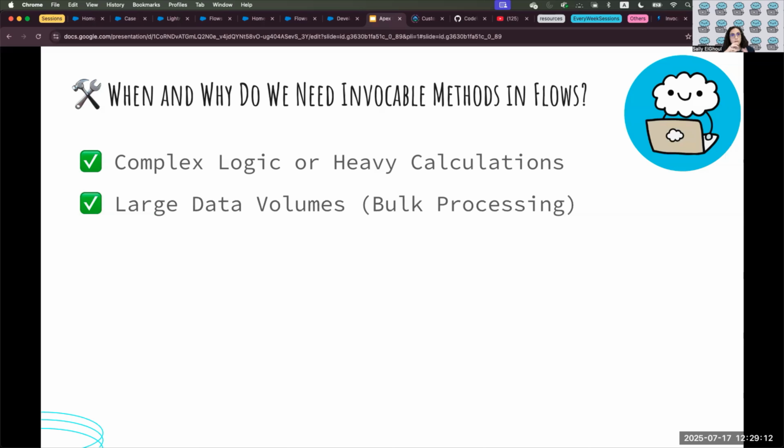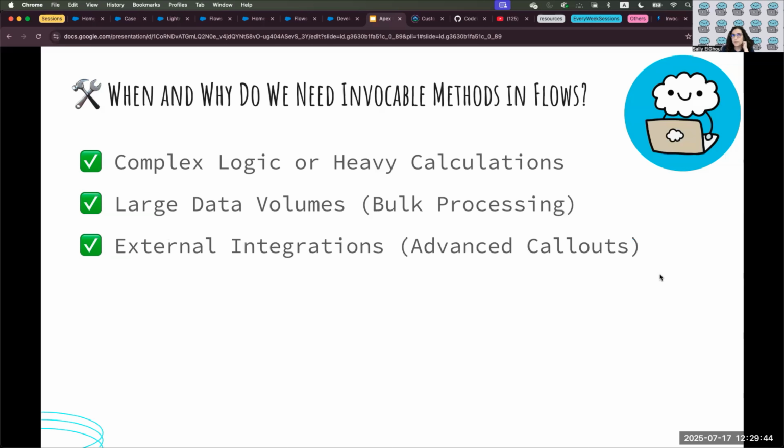And the answer is no, you cannot execute a batch job from the flow directly. You would need an invocable method to be called from the flow, and the invocable method does the bulk processing for you. So again, it's a limitation for flow, and more flexibility and capabilities for the batch processing in Apex. You can execute the batch from the flow, but you have an invocable method in between.